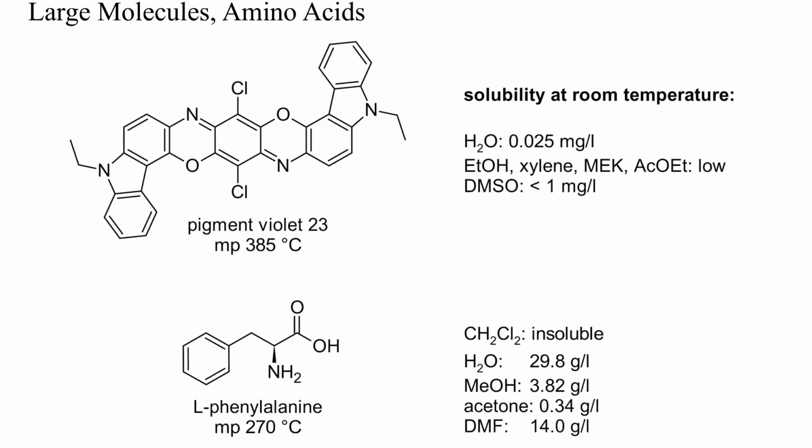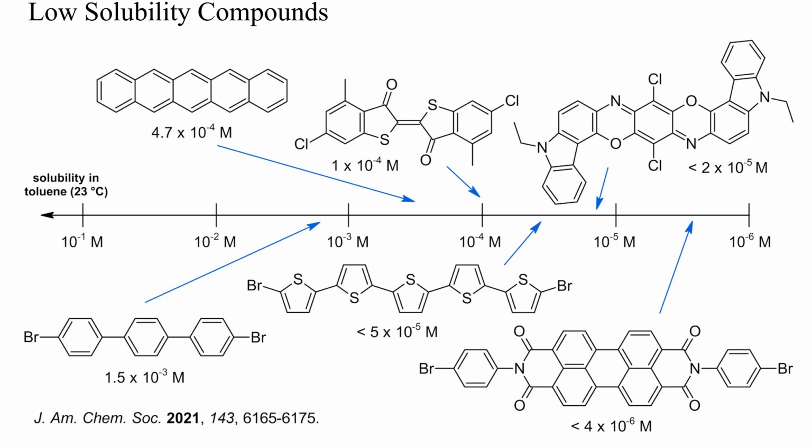Amino acids are internal ammonium carboxylates and have high melting points and low solubilities, even in protic solvents. Therefore, these compounds are usually protected either as esters or as carbamates, which are much easier to handle than the free amino acid. Here are some further examples of poorly soluble compounds, including some organic pigments. Not only their isolation and purification, but also purity determination and their use as starting material can be quite challenging.